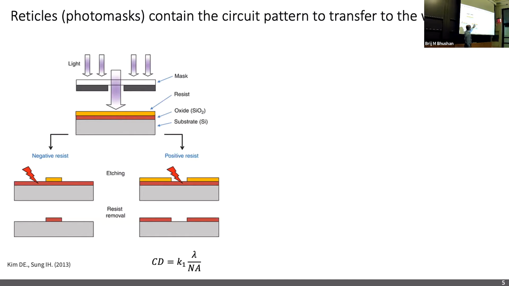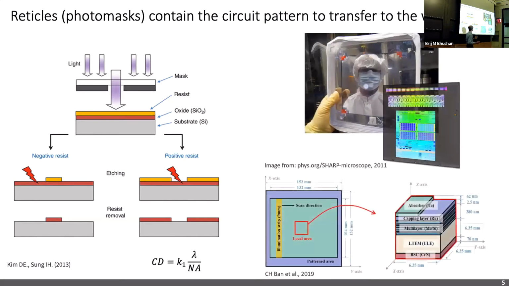A key objective of photolithography is that the smallest size that we can print is directly proportional to the wavelength of light, and hence the trend towards smaller and smaller wavelengths of light. In the most current generation of photolithography machines, we use a 13.5 nanometer wavelength of light, which is almost soft X-rays. This is an example of a reticle, which is what we finally want to levitate.